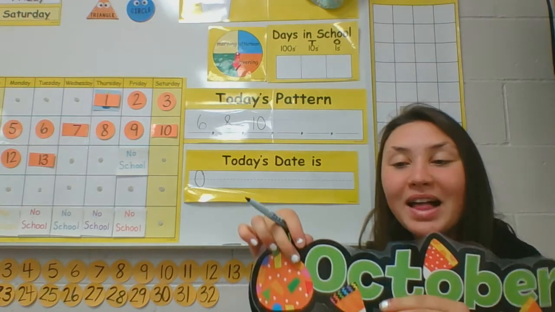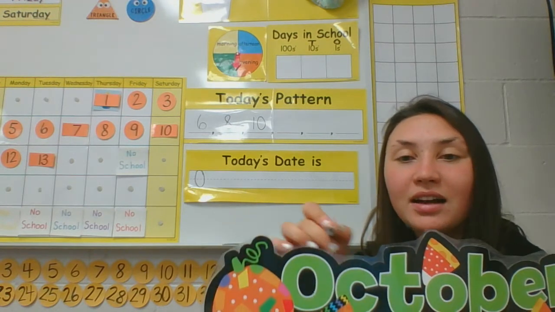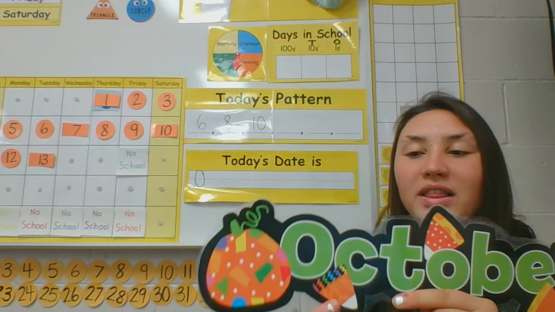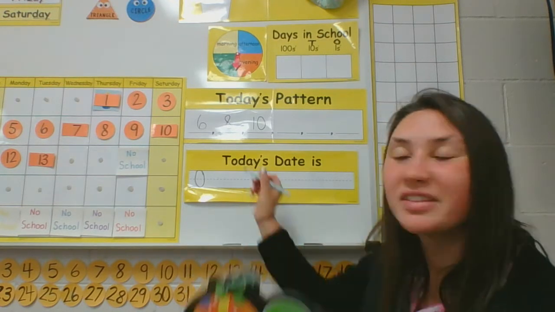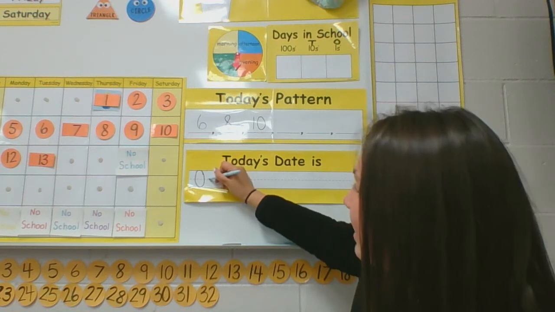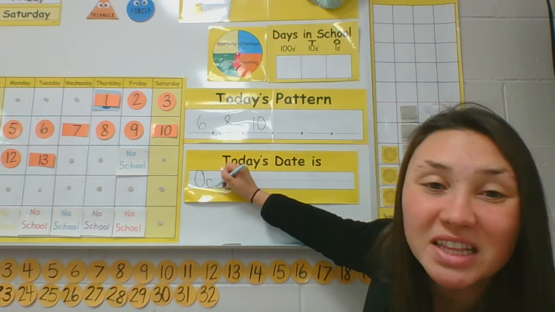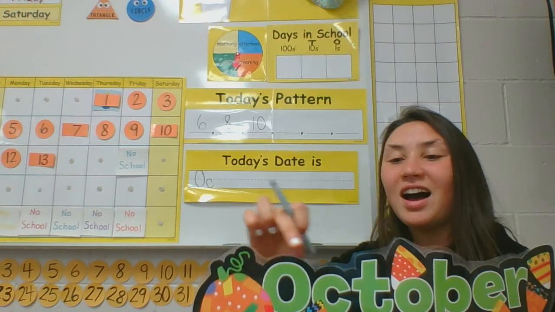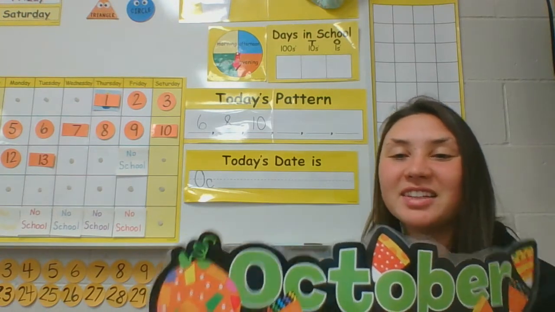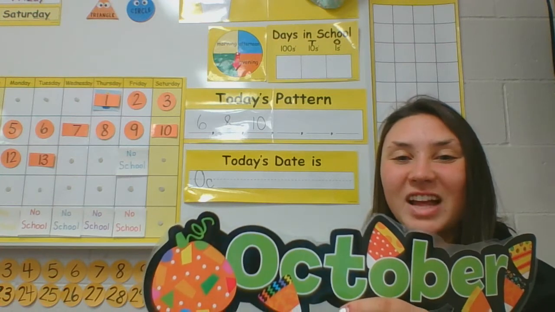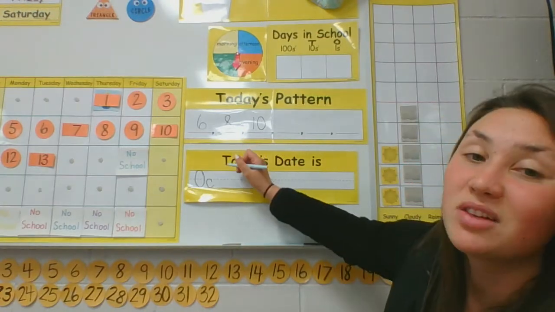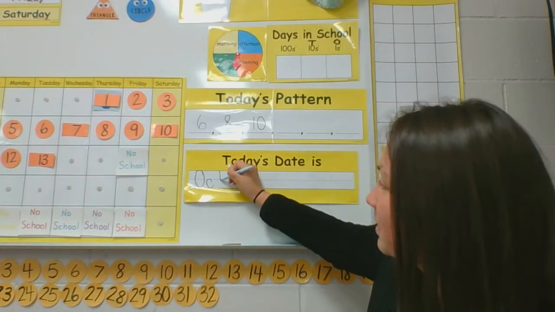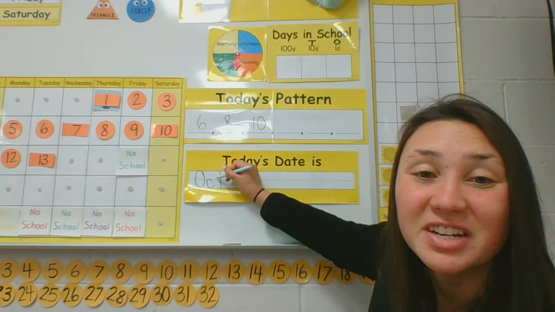And what letter comes next? Oc. What letter makes that sound? Yep, a C. We've seen C's before. So go ahead and make a lowercase c, touching the vanilla line and the bottom line. Oct. What letter makes that sound? Yeah, a T. We have a T. And the T always goes from top to bottom, and then we cross on vanilla.